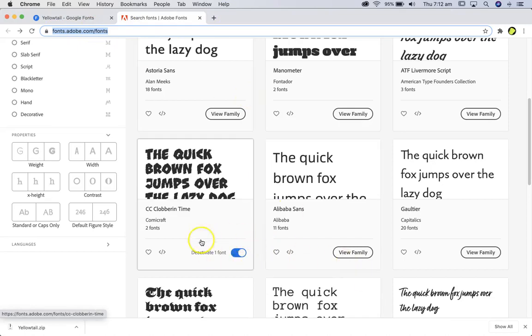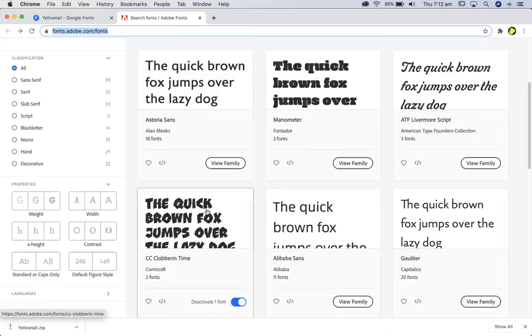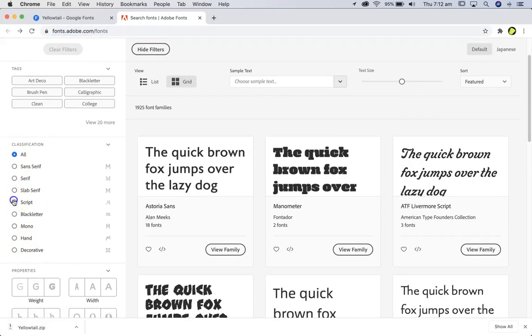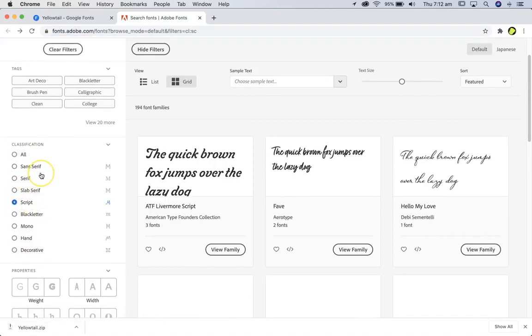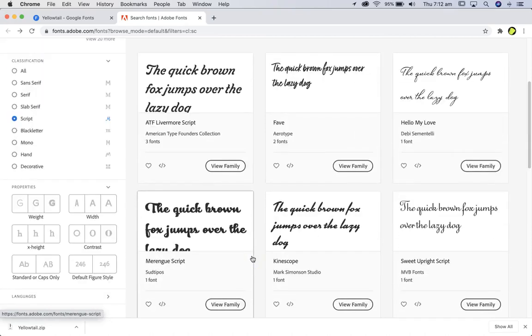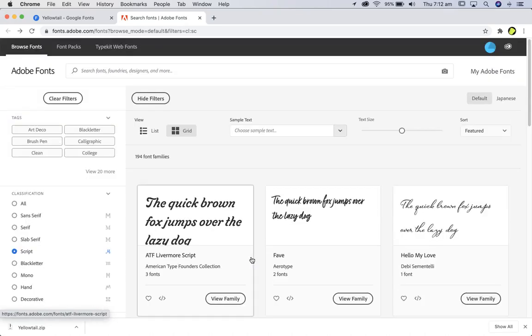And so you can see here I've got one font that's activated currently, and I'm going to choose another font to activate for this newsletter design. So a little bit of a different interface for Adobe fonts from Google, but similarly pretty easy to navigate through different types of typefaces.